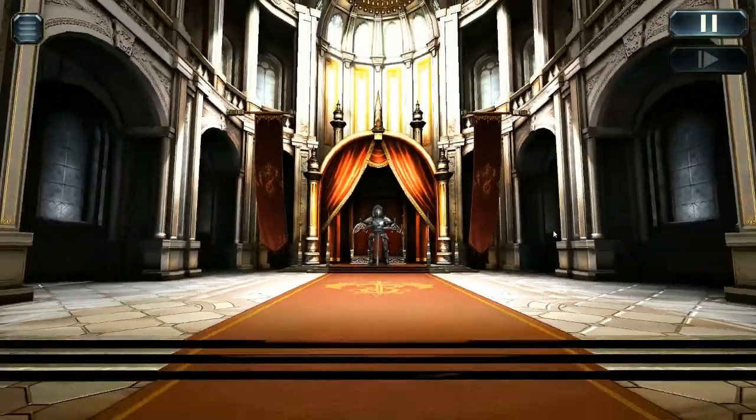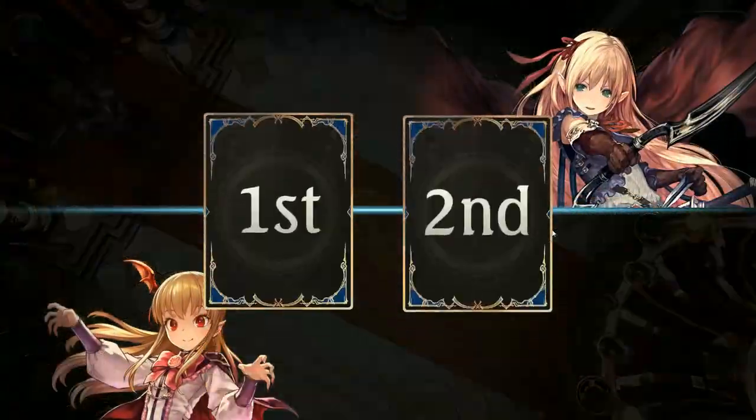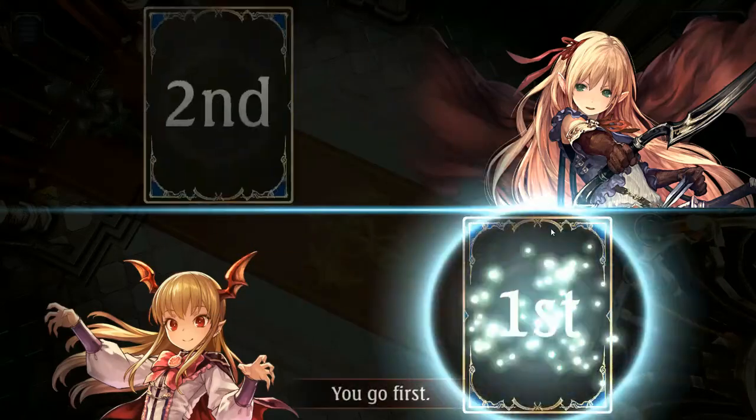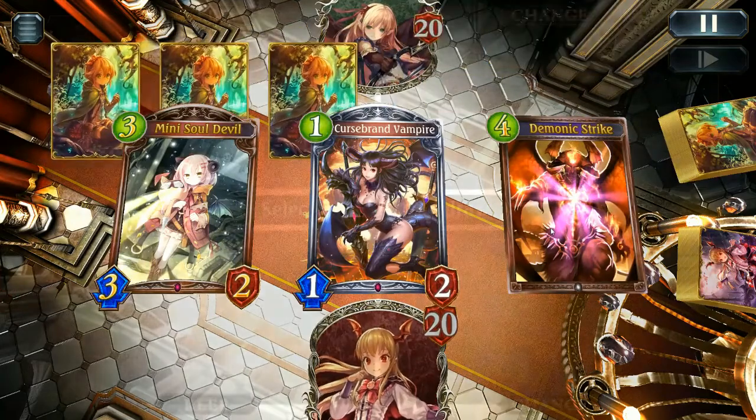Which is good. So we have the next game here, which was against Forest, as we can see, and we went first, which isn't bad for Blood. Going first is actually quite good for Blood overall.